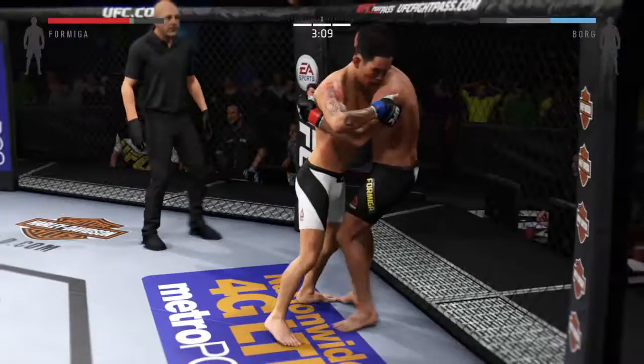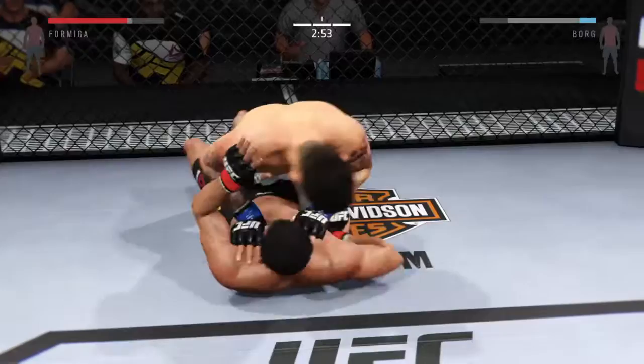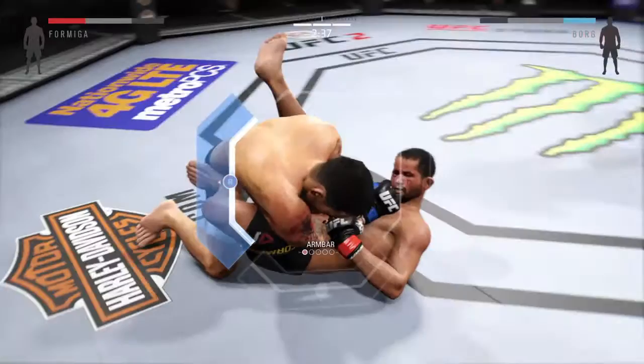He's got the double underhooks. Snapping that jab. Both men landing in that exchange. And back up. And he gets the single leg. Three minutes remain in this third and final round. Now falls back into guard. He's going after an arm. He's controlling the forearm.